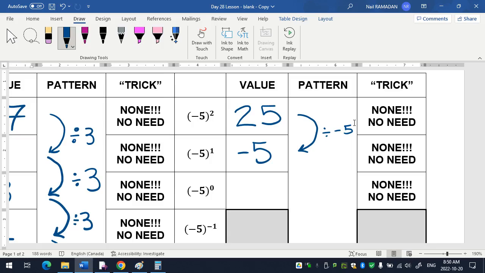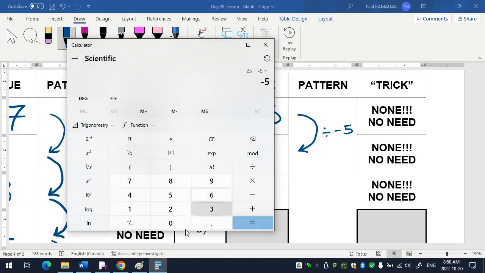All right. What's negative 5 to the power of 0? Anything to 0 is 1. Again, you don't have to believe me. Here it is. Shadi, give me a number. Any number you want. 25 to the power of 0 equals 1. That's it. We're done. Yes, but I have to put it in a bracket.